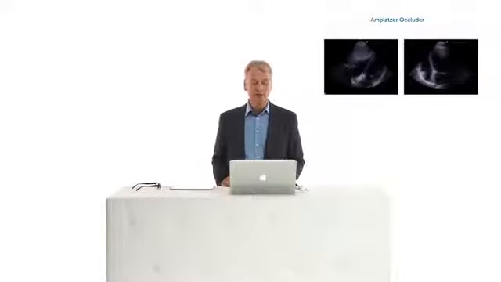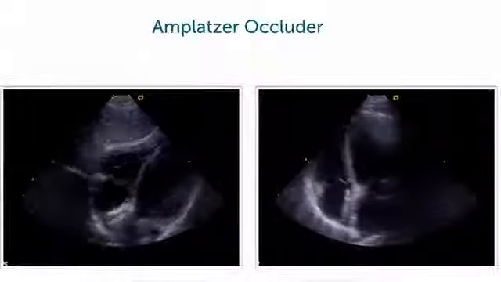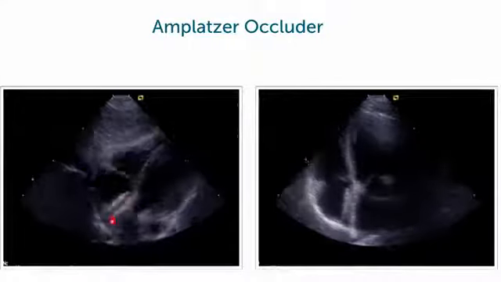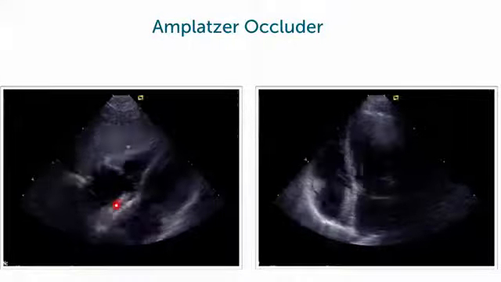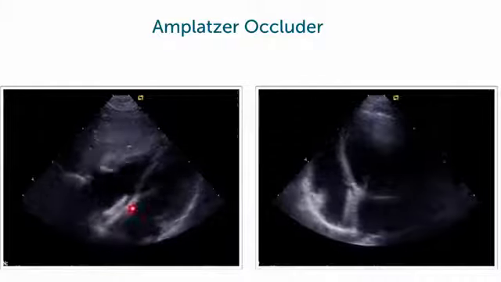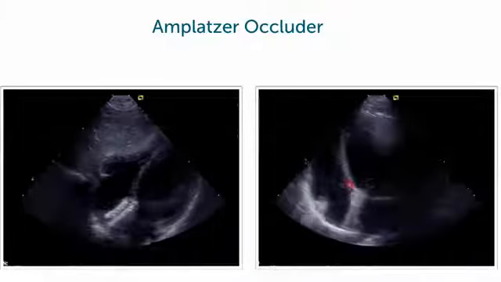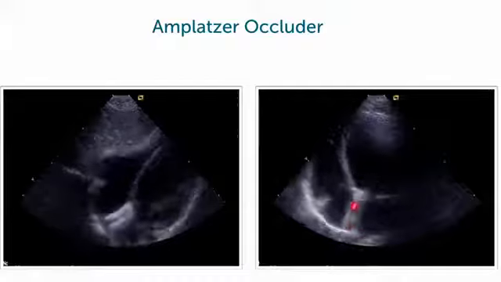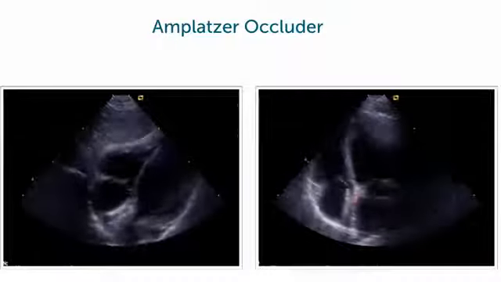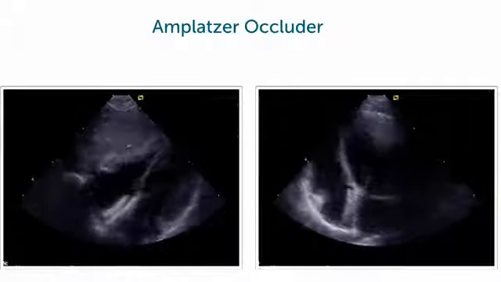The next artificial structure we can see is the so-called Amplatzer occluder or occluders in general. Those are occluders that we position into the body of the patient to close, for example, an atrial septal defect or a patent foramen ovale. And most of these occluders have two discs. You can see one disc here and the other disc here. So one is on the left atrial side and the other one is on the right atrial side. It's easy to appreciate the occluder also in a 4-chamber view. So this is not a tumor, this is a normal structure that we implanted into the heart.